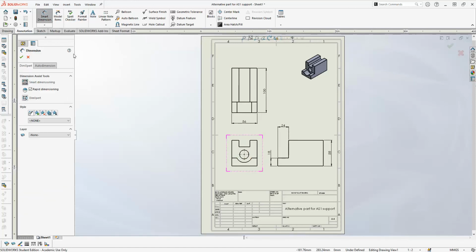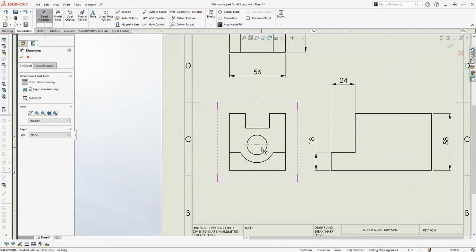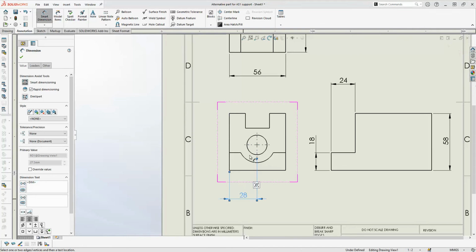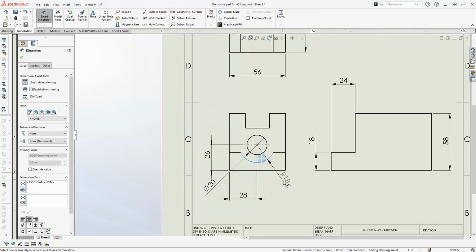Okay, so back to dimensioning. We need to locate the hole in both axes. And we'll need a diameter. SolidWorks knows if it's a full circle, that's a diameter. If it's a partial circle, it's a radius. We've got one of each here.